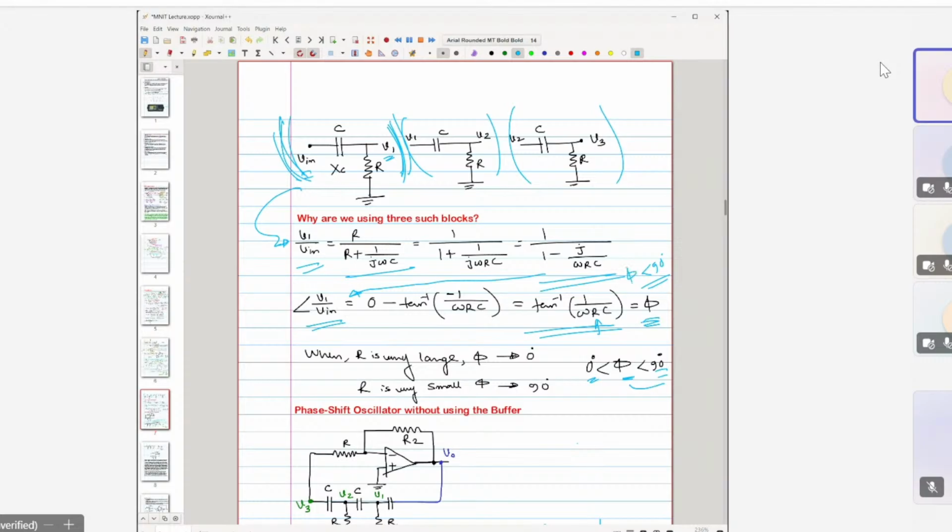Okay. So as a result, you remember the total phase shift we have to make is 360 degree. In 360 degree, the inverting amplifier is producing 180 degree phase shift. So the remaining 180 degree phase shift has to be generated by this frequency selective network. Now one such frequency selective network can produce less than 90 degree. So that ensures that at least we need 3 such units, right? Okay, now the question is, is it possible to choose 4? Why not? Choose 4, choose the values appropriately.